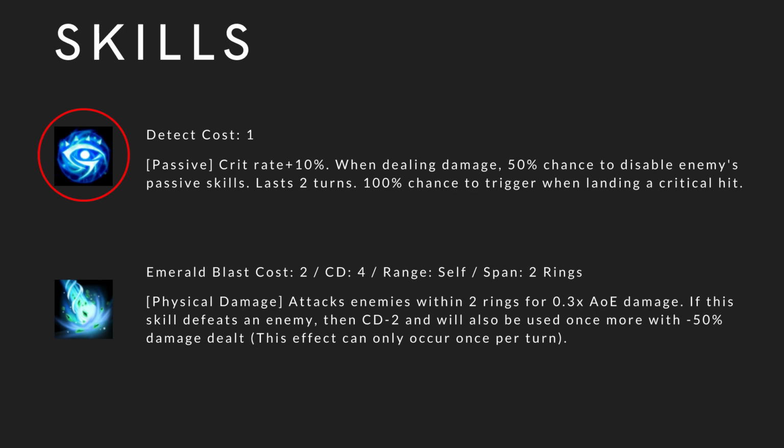Next we have Detect, passive skill, critical rate plus 10% when dealing damage, 50% chance to disable enemies' passive skills. Last 2 turns, 100% chance to trigger when landing a critical hit.